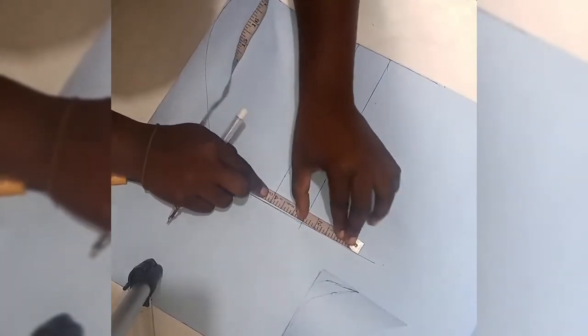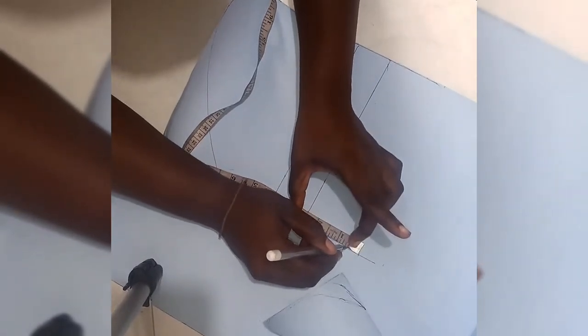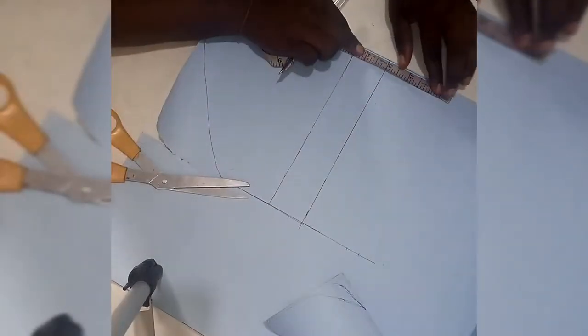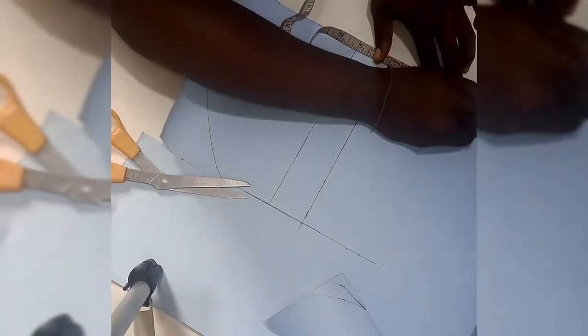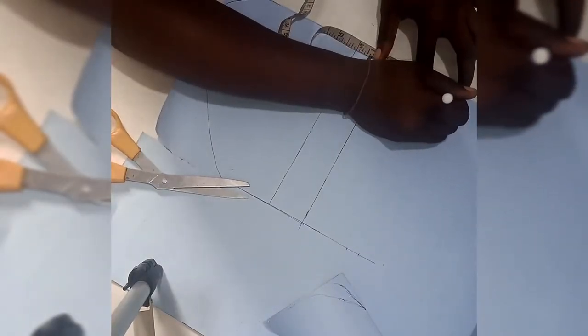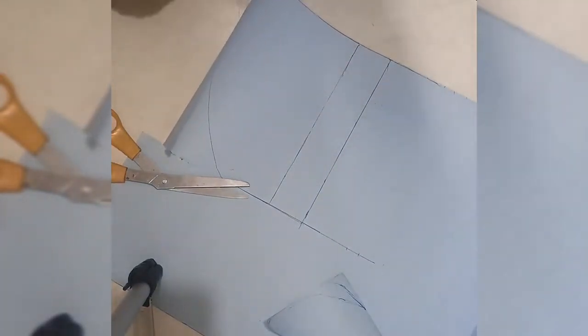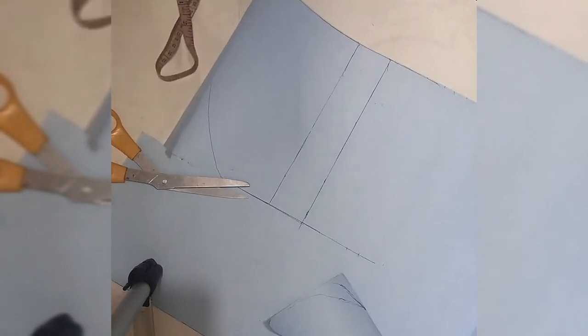For the flap, at this point we'll be measuring out 2.5 inches. At the other hand, we'll measure out 3.5 inches. Once you've measured it out, you're going to connect both lines together.